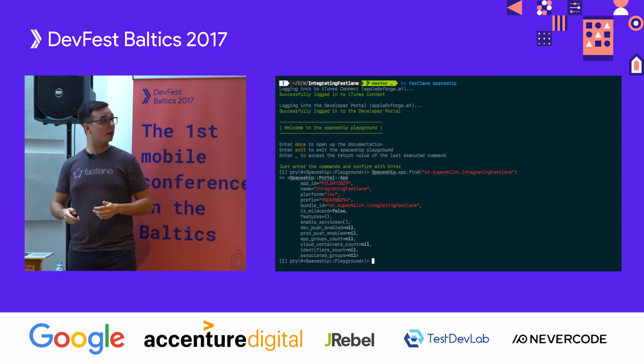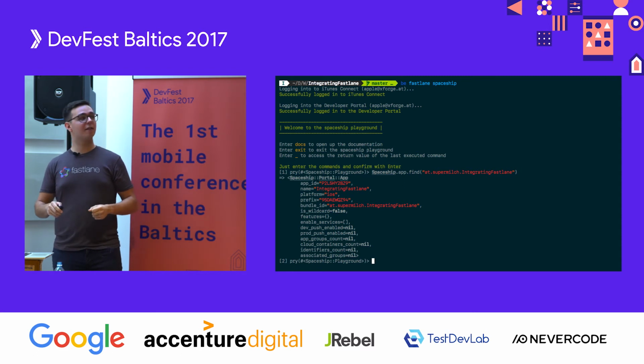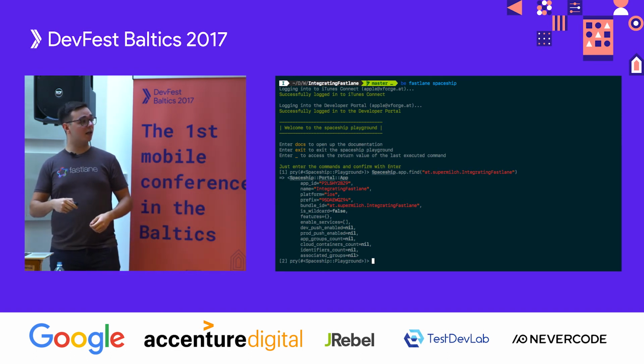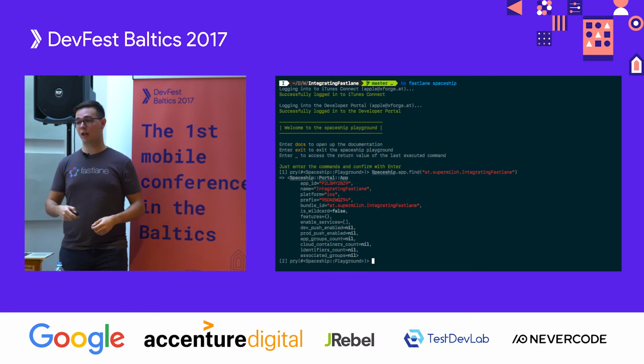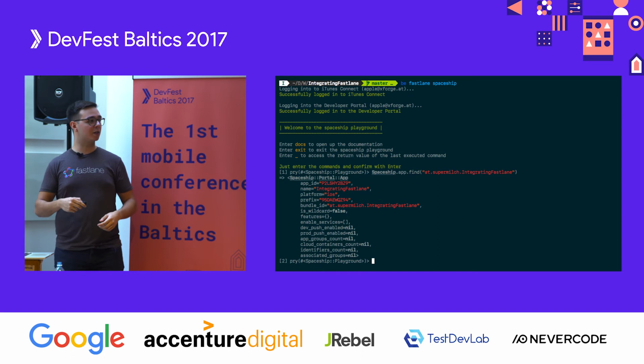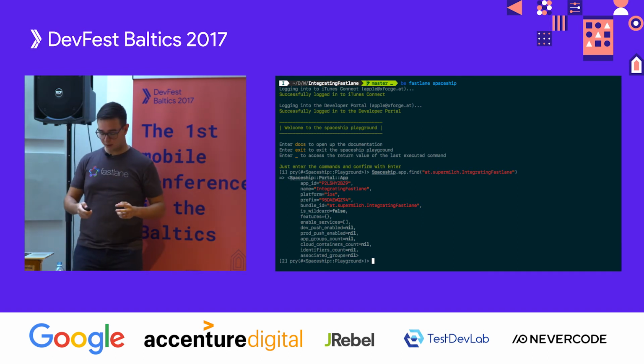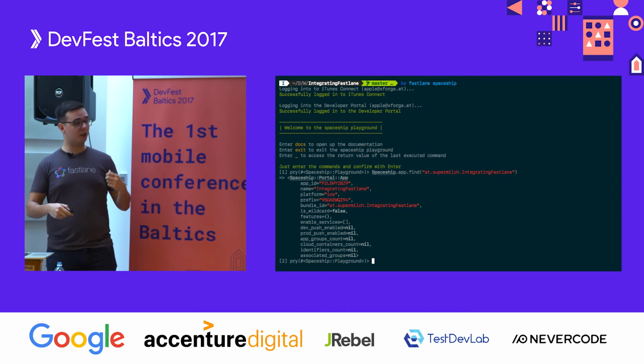One nice thing about this is it's very easy to prototype because you can run Fastlane Spaceship. It'll log you into these services, and it'll launch you into a console where you can actually explore the API. So you can very simply, using tab completion, for example, type spaceship.app and then tab, and find out everything you can do with those things. So it's very easy to set up, very quick to prototype and to create your own plugins.